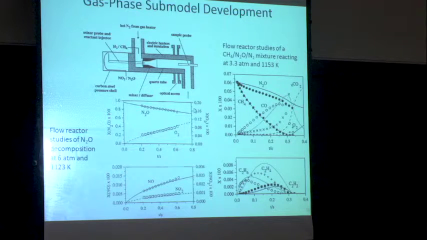If I change and now add a fuel to this, for example, methane and nitrous oxide, doing the same sort of experiments, you'll see the methane disappear, you'll see the nitrous oxide disappear, and now you start seeing a number of intermediates being formed before I get to the final products of water, CO2 or carbon monoxide, and hydrogen. And again, I go through this sort of validation process of the mechanism, and I continue working up to more and more complexity. But recognizing that these submodels are going to be valid to many, many different types of larger molecular species.